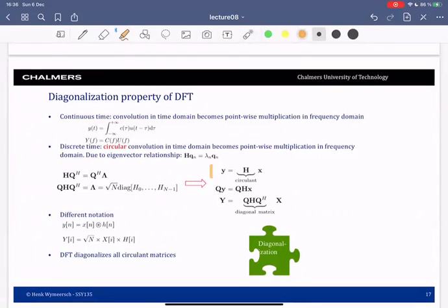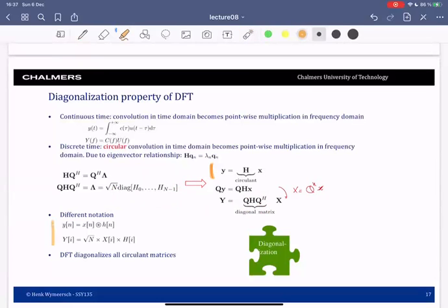So this was our original observation model. Y is a circulant matrix times X. We multiply on the left side with Q. And then we say that X is Q Hermitian times the DFT of X, which is by definition, because X is defined as Q Hermitian times small x. Then we obtain this relationship here. And now this is a diagonal matrix. There's this lambda matrix, which has on the diagonal the Fourier transform of the channel itself.